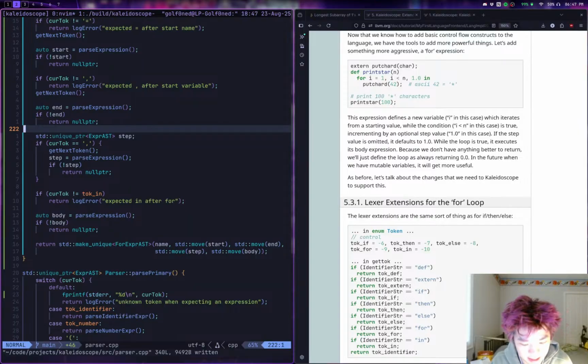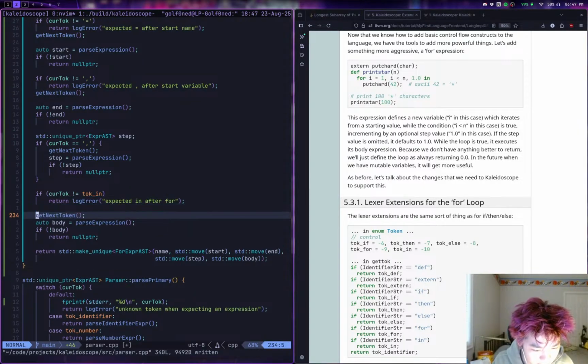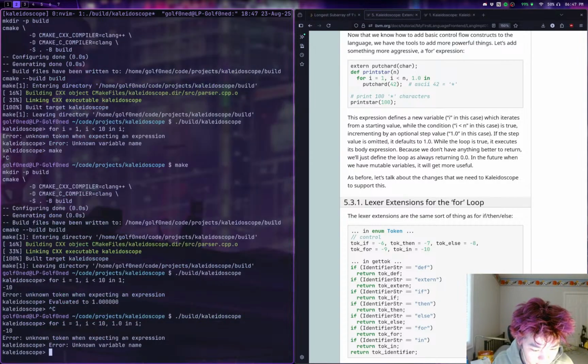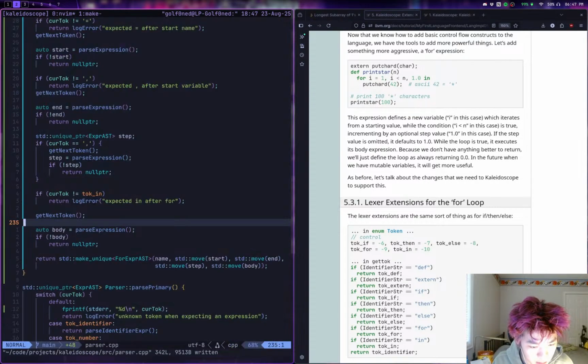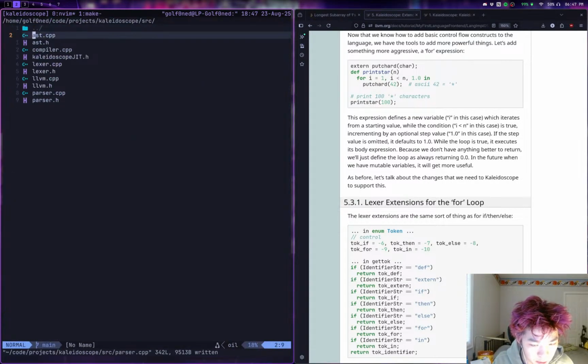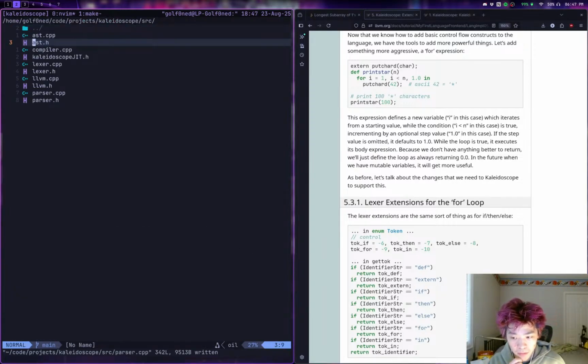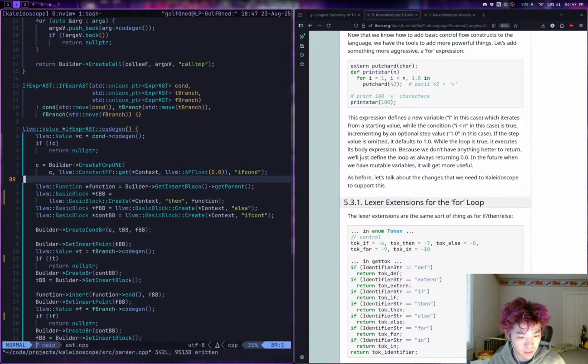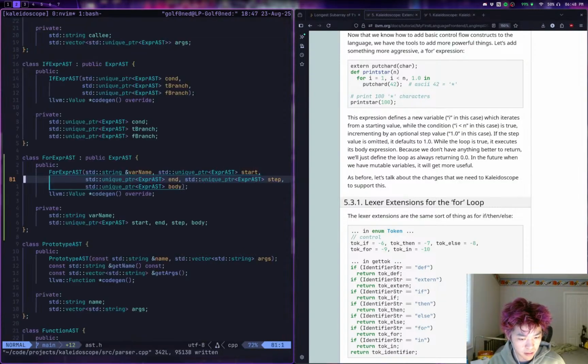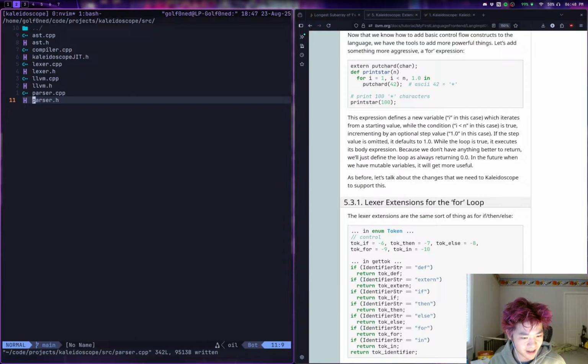Yeah, yes I did. It should be here, I think. And let me just get rid of this print log. Where did I put the print? Oh, the lexer.